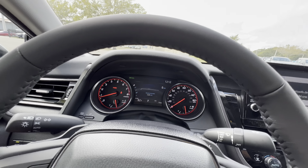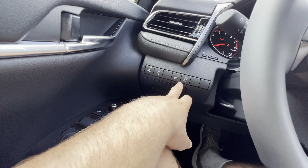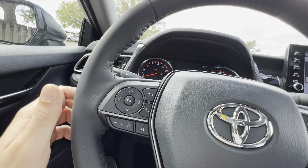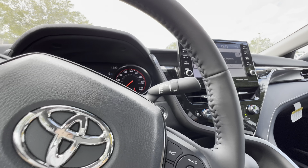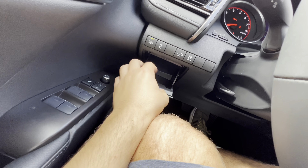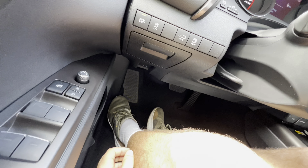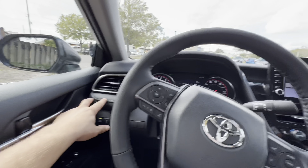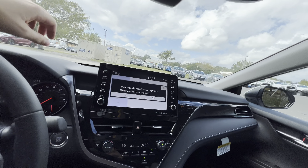To the left of the steering wheel we have automatic high beams, traction control, a press-and-hold to open the tailgate, and a press-and-hold to open the gas cap. The stalks have a very satisfying click — auto headlamps and daytime running lights you can also turn off. We don't get auto rain-sensing wipers, which would be nice on the XSE, but the intermittent wiper stock is right here. There's also some secret storage to the left of the steering wheel. We get a floor-mounted accelerator pedal, hood latch release, and stitched trim throughout the dashboard.